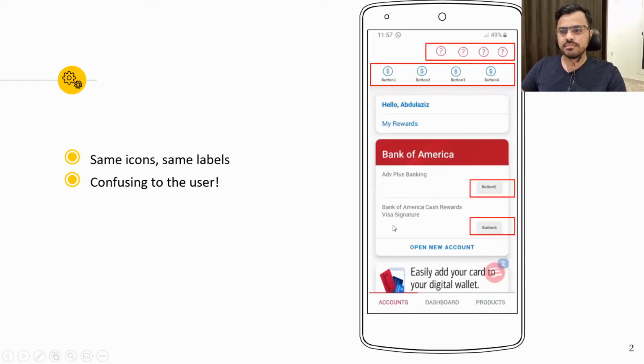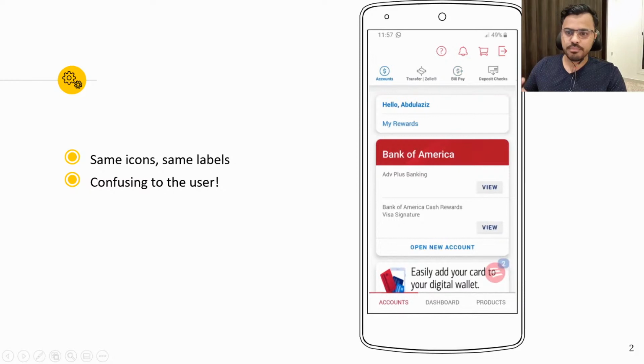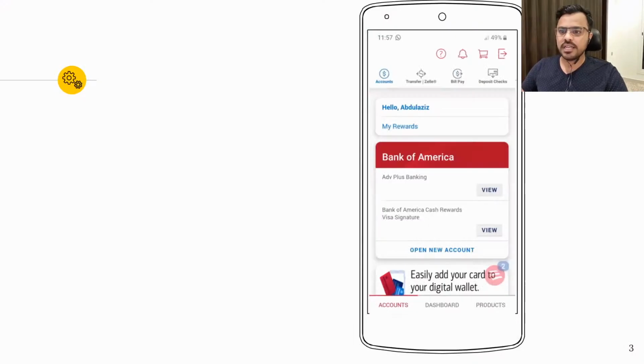So let me continue. This is a much better version of the user interface with labels that clearly define what each button does. And this is an example of what a blind person may experience when using an app that is not accessible. The idea here is that blind people use a screen reader to interact with their phones, and a screen reader, as the name suggests, would just read what's on the screen. So if what's on the screen is an icon, it needs to have an alternative text or label.